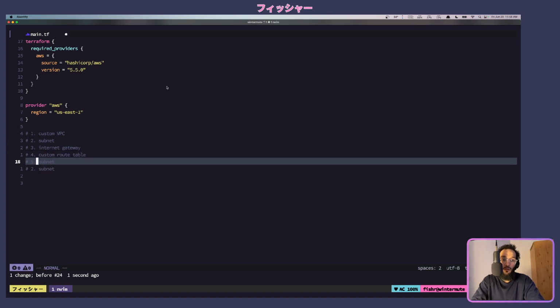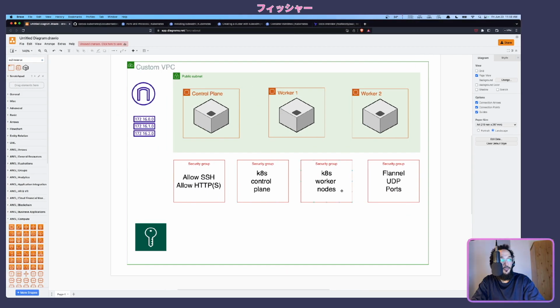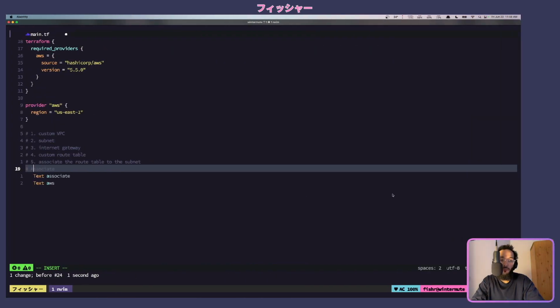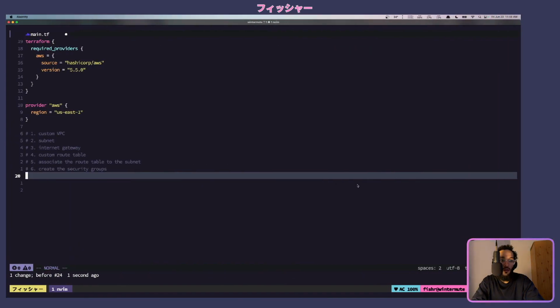We'll associate the route table to the subnet. And then we'll create 4 security groups. So 5, 6, create the security groups, right? And I think that's it for the networking part of this, right?